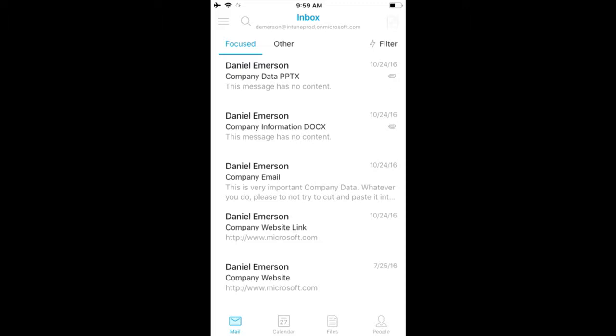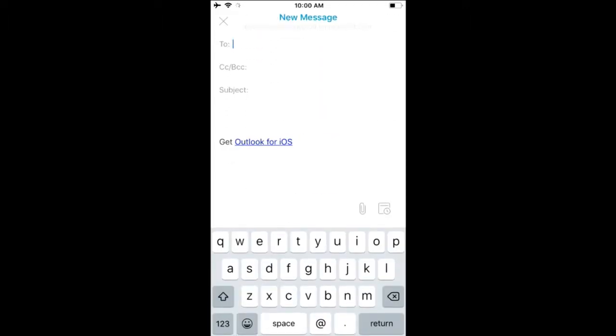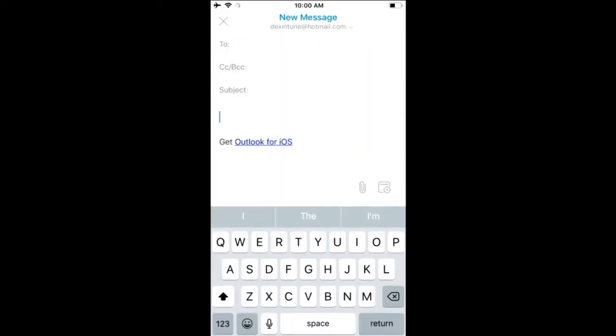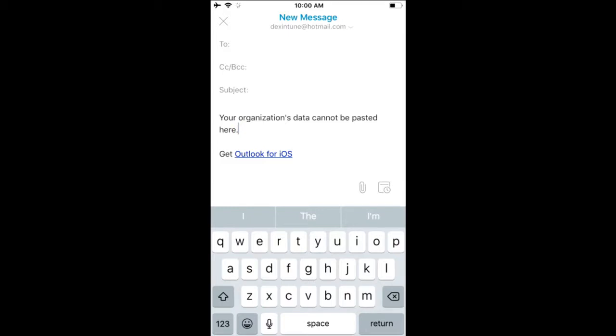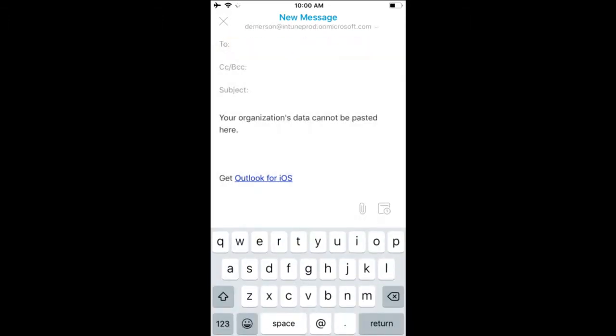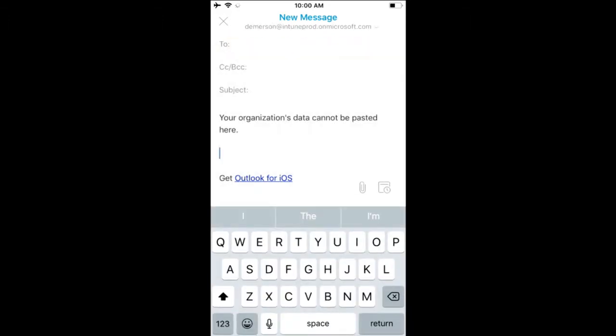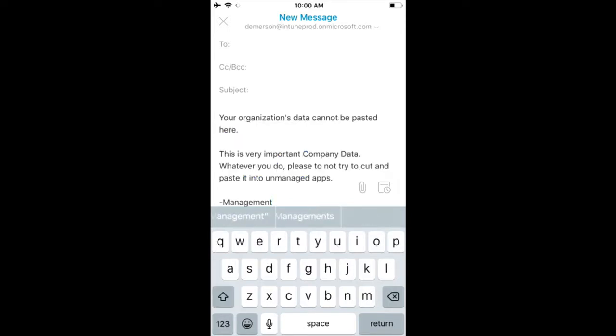So let's go create a new email here. I'm going to change the from address to be my personal account, and I'm going to try to paste that again. And it also tells me here I can't paste it here even within the app because of that multi-identity support. Okay, so let's say, okay, well, now I figured it out. I really meant to send that from my work account. So I'm going to go change that back to the work account, and I'm just going to do the same paste operation here. And now the data is actually presented within the application as I intended.